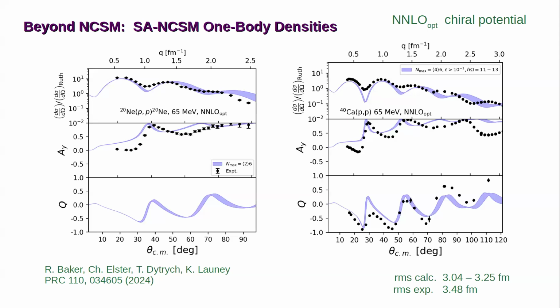Data where you also have an AY. If you look at this one here, you see that the minima are pretty much at the right point. Observables, it's okay, and even the observable Q, which for calcium is measured so well, is there. We get the correct diffraction pattern. Okay.